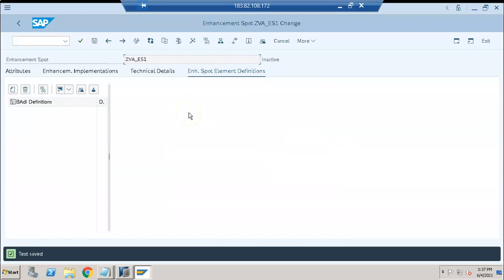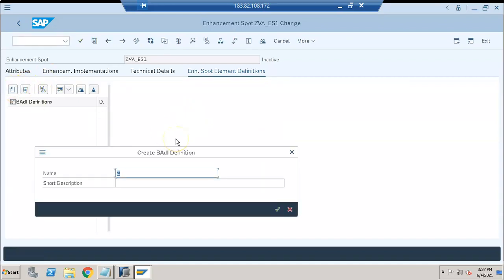Now this is the BADI definition part, and we just need to click on create BADI definition and give some name. I'm giving it as ZVA underscore BADI definition.